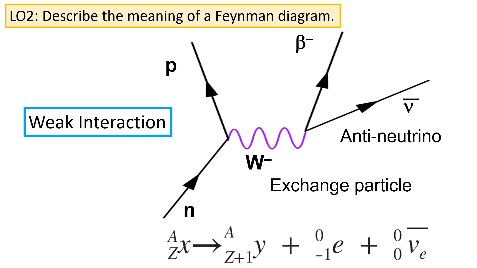As it changes into a proton, it also releases the exchange particle. In this case, the W- boson. This W- boson then creates a beta minus particle that is an electron and an extra particle called an anti-neutrino. We've not met this anti-neutrino before, but we'll come back to it when we talk about conservation laws.